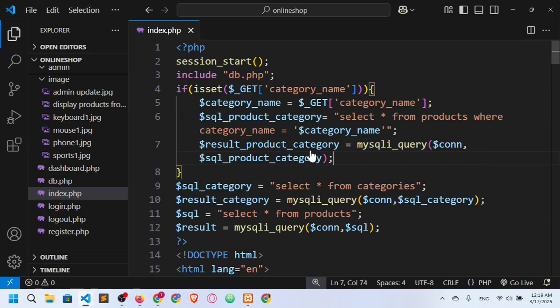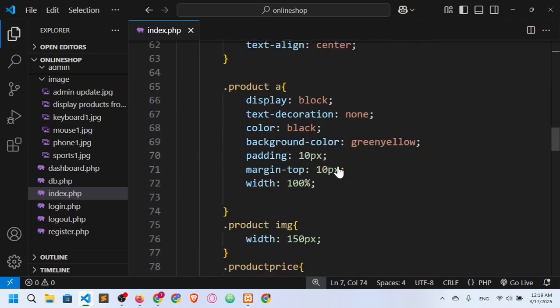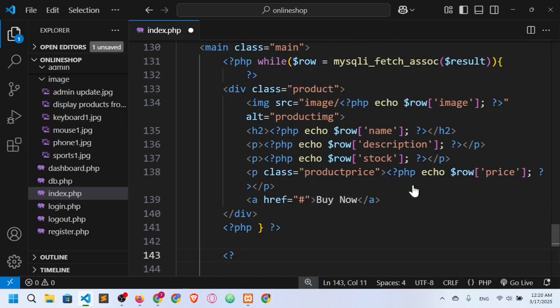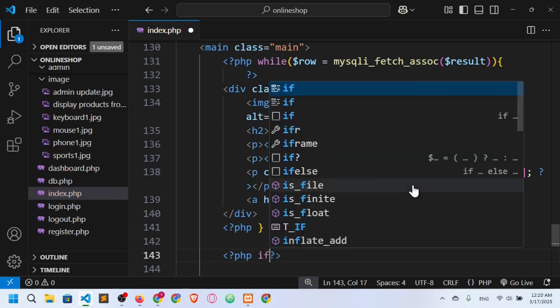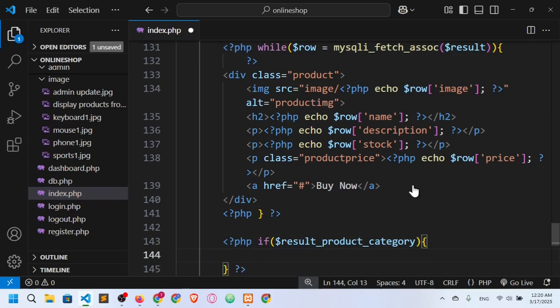So we are fetching it. Here I will go at the bottom and write PHP. If $category, then I'm going to use a while loop, like this.